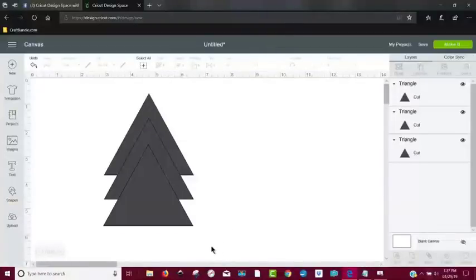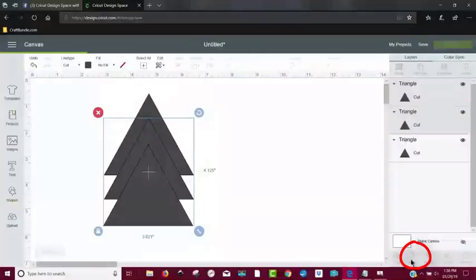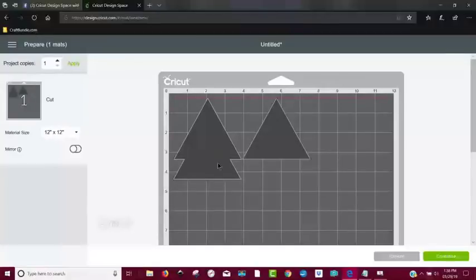Now, let's assume that we go over 2 of these. 2 things are picked, and let's weld those 2 together. And what do you think is going to happen now? Think about it. I welded 2 together. Let's look and see. Okay, I have 2 of them welded together, and that one is still by himself. Cancel.